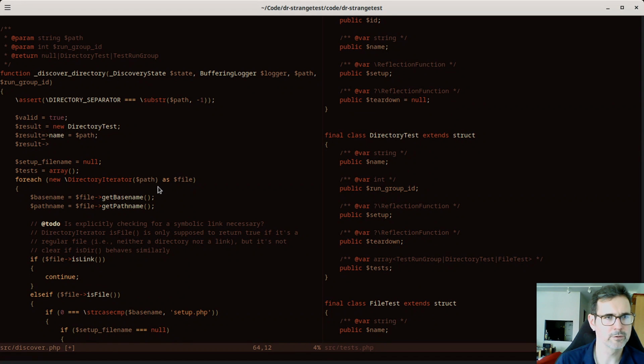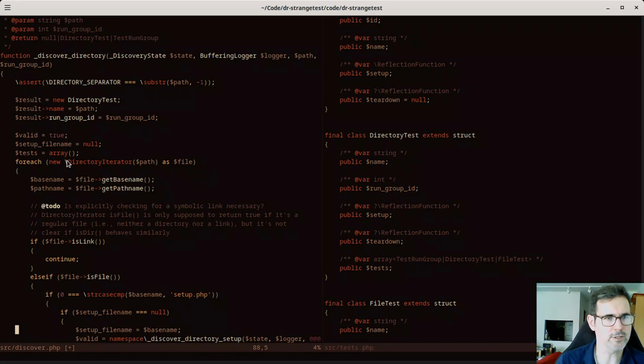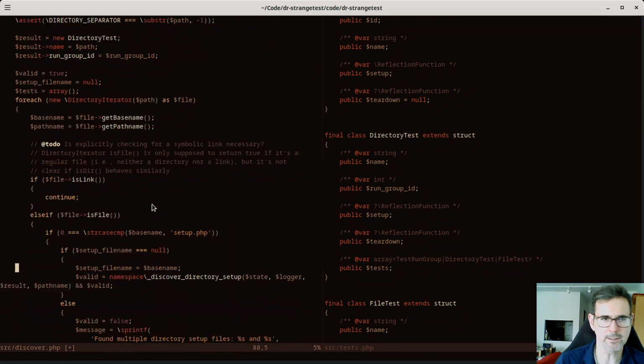Result, oops, run group ID is going to equal run group ID. Setup and teardown are going to be set by, I don't know, let's just move that down there. So now, because we're passing in the directory test directly, this function can just set up teardown in this new run group ID explicitly.